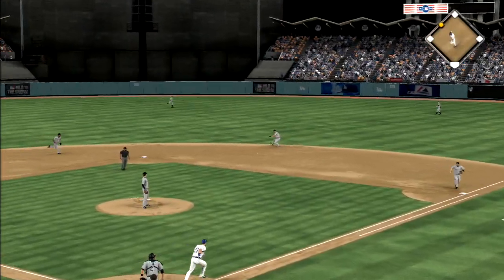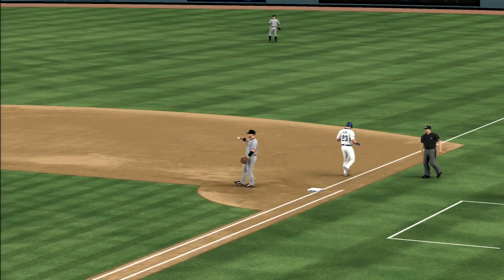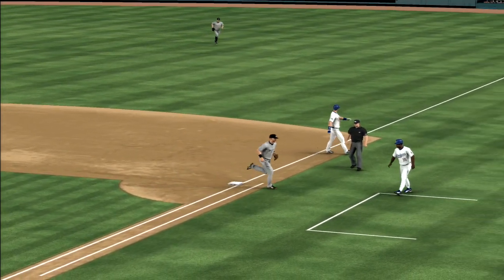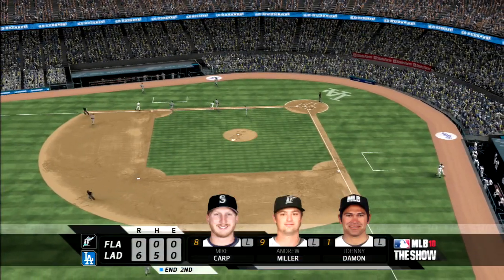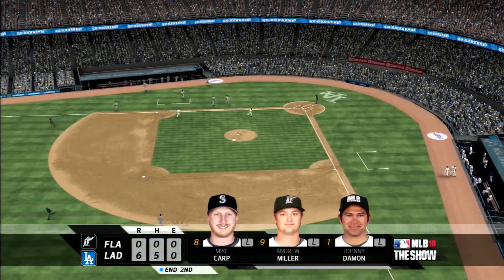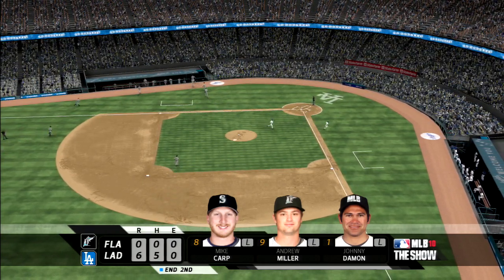And this is swung on and bounced out to Ugla at second. Throw on to first, and an important pitch there as they get out of the inning before things explode. So it's 2 runs on 3 hits, no errors, and a runner left on. We play 2 full. Dodgers out in front, 6-0.